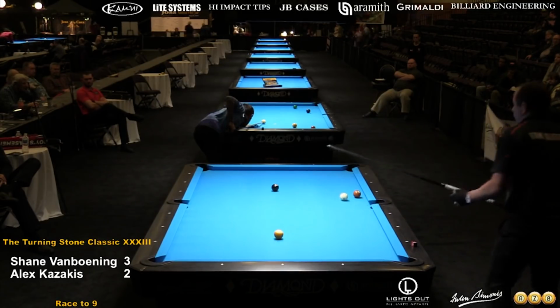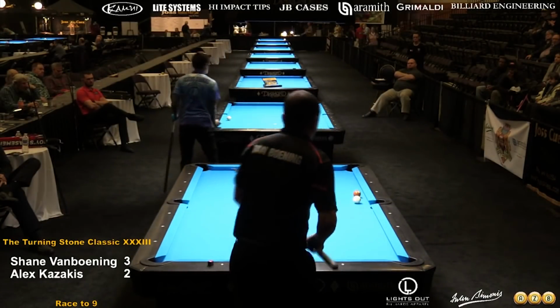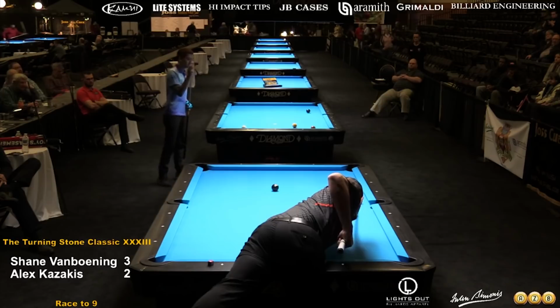Just like that. Wow. Hit it absolutely perfectly. Even maintain angle so he won't be on the rail after he pockets the 7 for the 8. You need to draw back 7.5 inches.